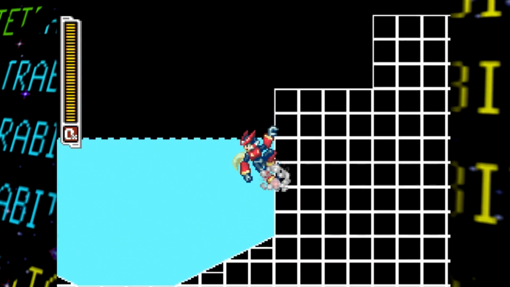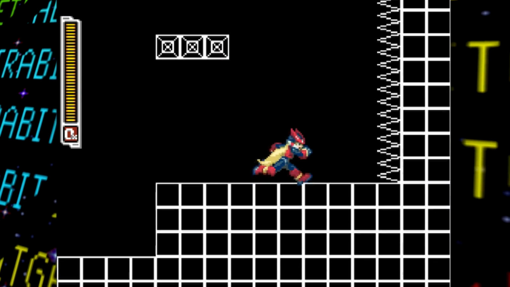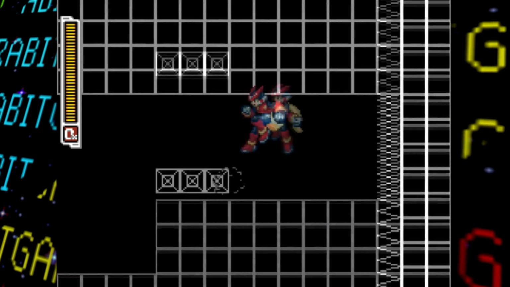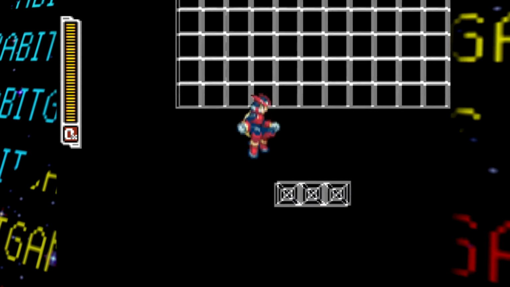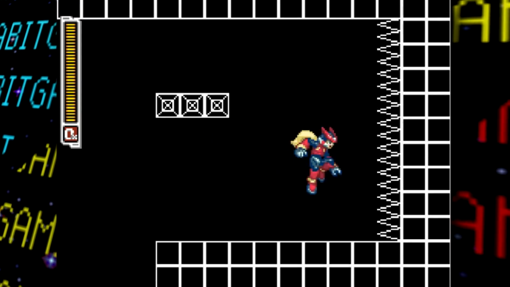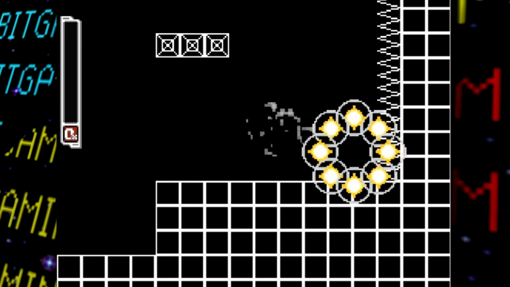And then finally, after jumping over another pool of water, there's a wall of spikes, as well as these uniquely designed blocks, which unfortunately, again, didn't seem to really behave any differently or have any other sort of effect. Overall, a pretty slick little test room. I'm quite pleased with this one.